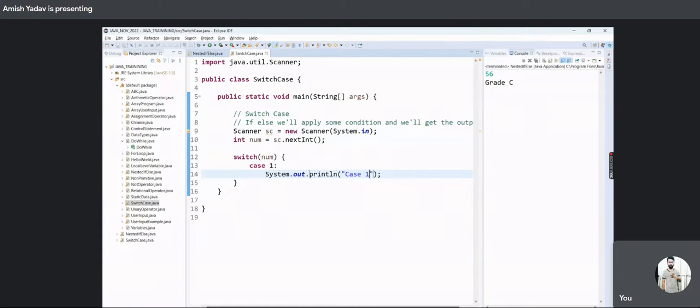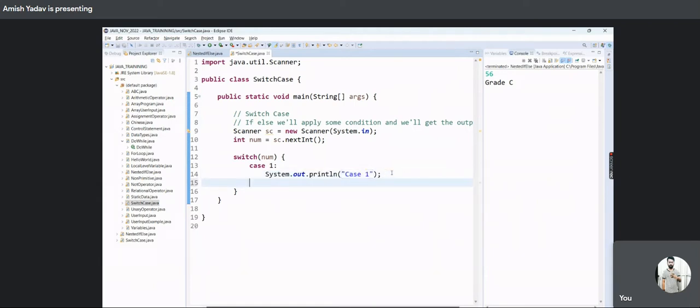Just understand that part. If we are using if else, we are applying some condition to this one, right? Just assume this case 1 is this if 1. So if this one is true, it will come to this and it will print this line, right?